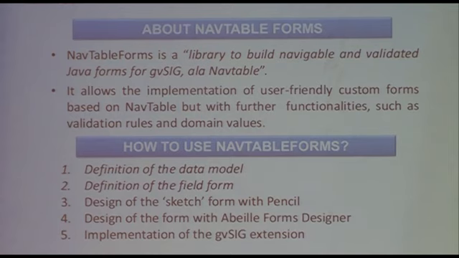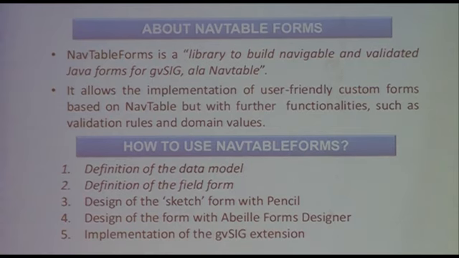First of all, we defined the data model together with the local partner. So which information you can collect, how you can collect it, how they are linked to each other, and which values you can enter in the form. Then we defined the field forms as user-friendly as possible for the people who have to go in the field.